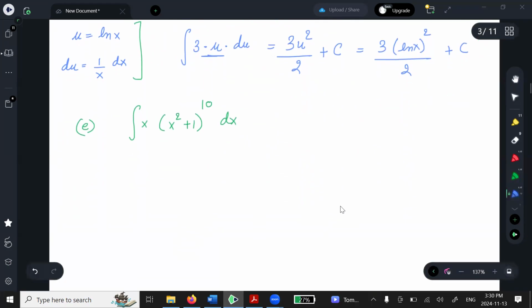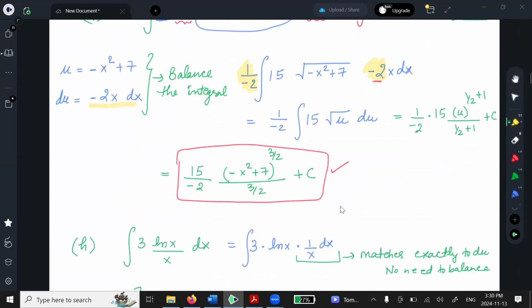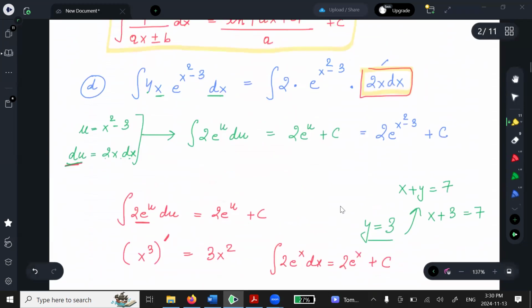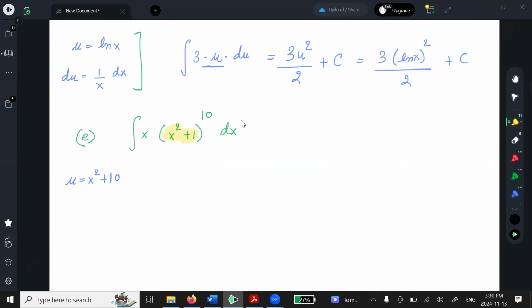Again, I need to figure out my u, which is always the higher power, but not the... So we are looking for the inside function. u is the inside function, if you notice. Here also, the u was the inside guy, right? Try to remember it like that. So e to the power that, u was the inside, the power of e, not the whole thing. So I figure out my u.